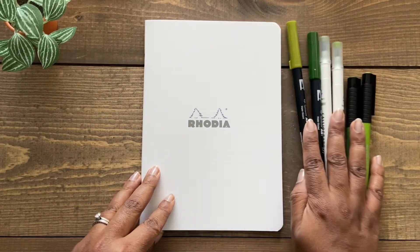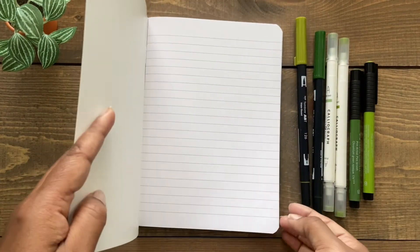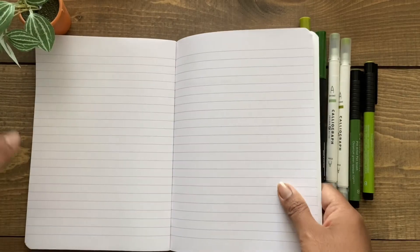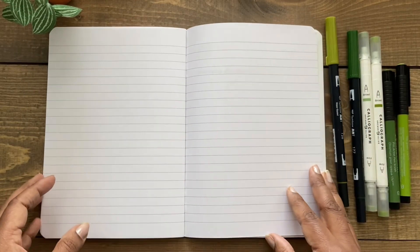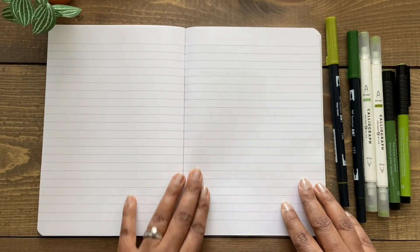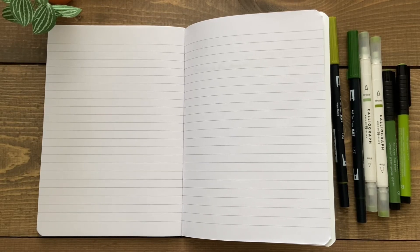To compare the different brush pens, I want to swatch each brush pen as well as hand letter a word. I chose 'Saturday' because I'm filming this on a Saturday — and also Saturday is kind of my favorite day. And usually when I start a new notebook, I tend to go to the back of the book to do a pen swatch or pen test, so that's what I'm going to do with my Rhodia lined notebook.